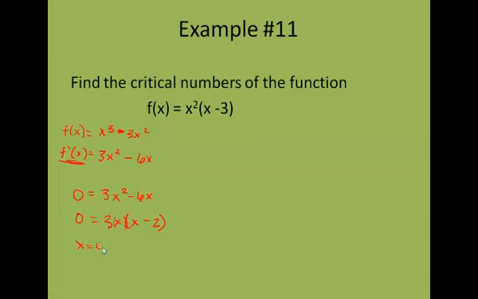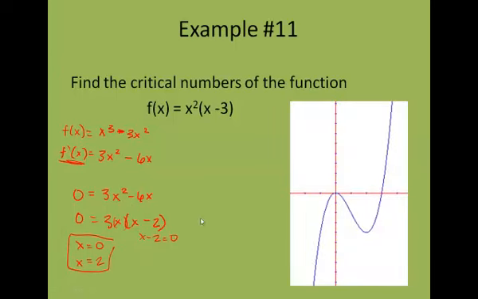When x equals 0, this whole thing would equal 0, my whole derivative would equal 0. And when this x minus 2 is equal to 0, so in other words when x equals 2, my derivative is equal to 0. So these would be our critical numbers, x equals 0 and x equals 2. They're the x values in which our derivative right here was equal to 0. What I do want to show you is here's our function. I did take the liberty of graphing this for you, and what I hope you would see is at x equals 0 we have a peak, and at x equals 2 down here we have a valley.